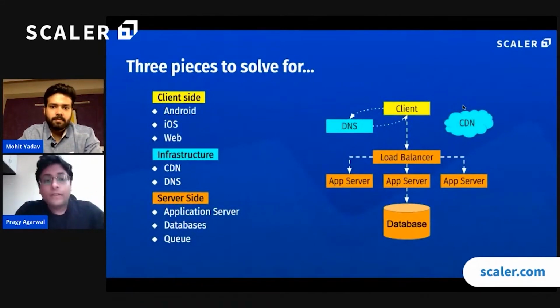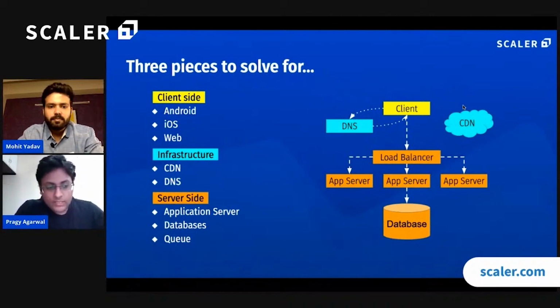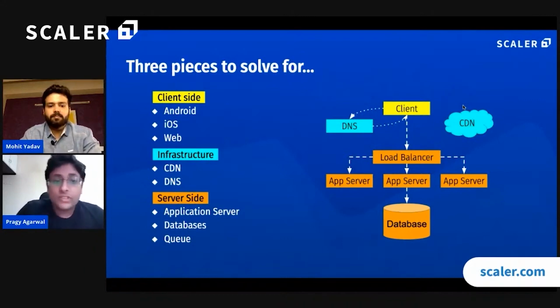And that is basically where your code is running. So perhaps, let's say the website is deployed on something like AWS. The infrastructure in that case will be the AWS web servers, on which your entire code will be running. Everything, the load balancer, the app servers will be over there. And the final side, the last piece of the puzzle for us, is the server side. By the server side, I mean the actual code that is running on the infrastructure. So the actual code that you have written, perhaps in Java, perhaps using a framework like Spring Boot. That is the server side.